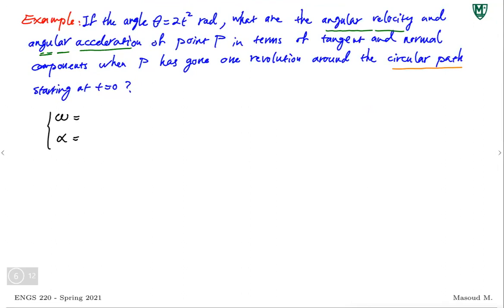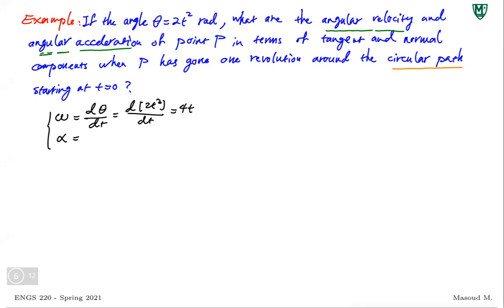So what does that give me here? What is omega, and what is alpha? For now, forget about the time or anything. Just give me the equation for omega and alpha. Omega will be d theta over dt. D theta over dt, exactly. And that becomes? D2t squared over dt. Well, you're really avoiding the t squared, but it's technically correct, dt. And that becomes? Come on, folks, it's a derivative. 4t. 4t, exactly.